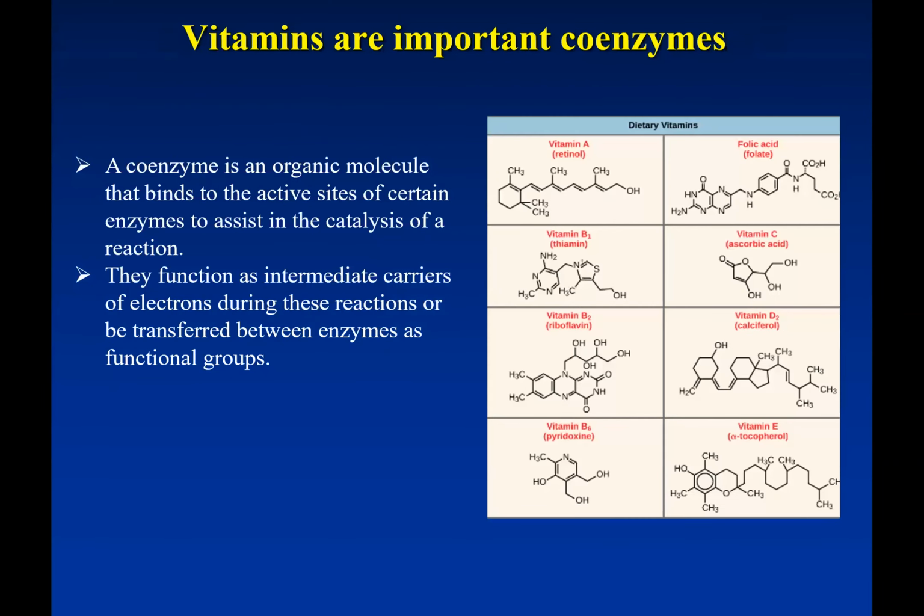Another important, interesting tidbit here is that many vitamins are required for an enzyme to function. They are called coenzymes. A coenzyme is an organic molecule that binds to the active site of the enzyme in order to help the enzyme to anchor. Here are examples of vitamin A and some B's and D's that are coenzymes. They are speeding up and helping the chemical reactions.